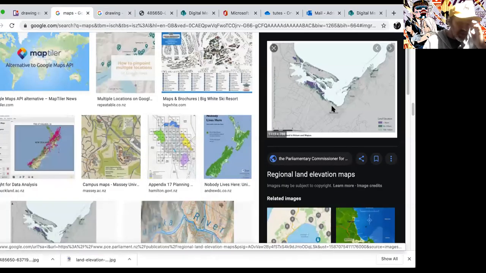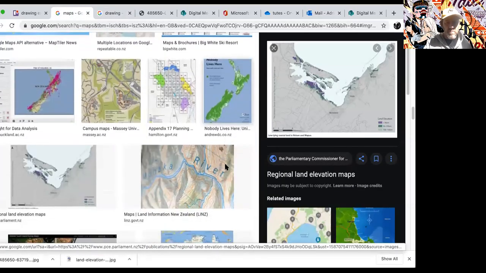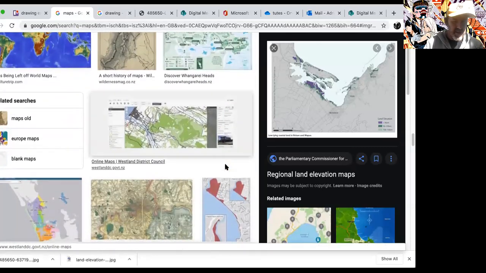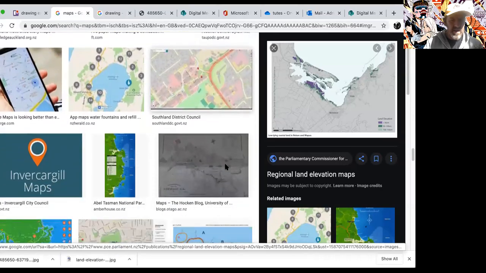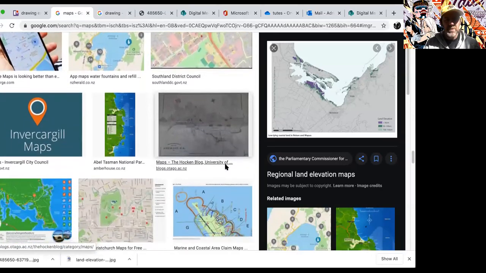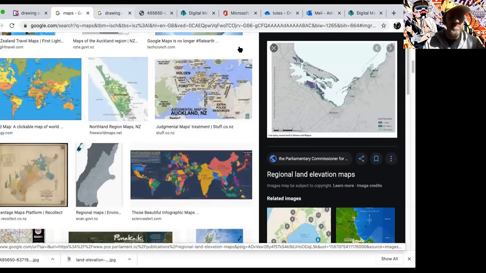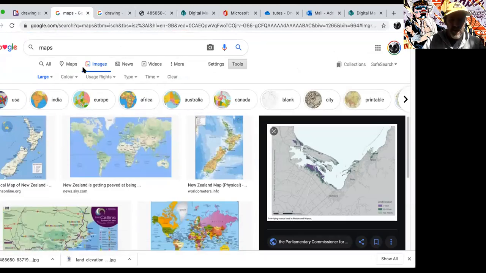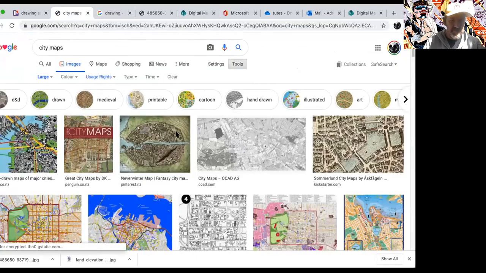Maps. Okay, I'll go back to this one that we had before, or maybe there's another more interesting map. Actually, I'm going to go for city maps. See what comes up.